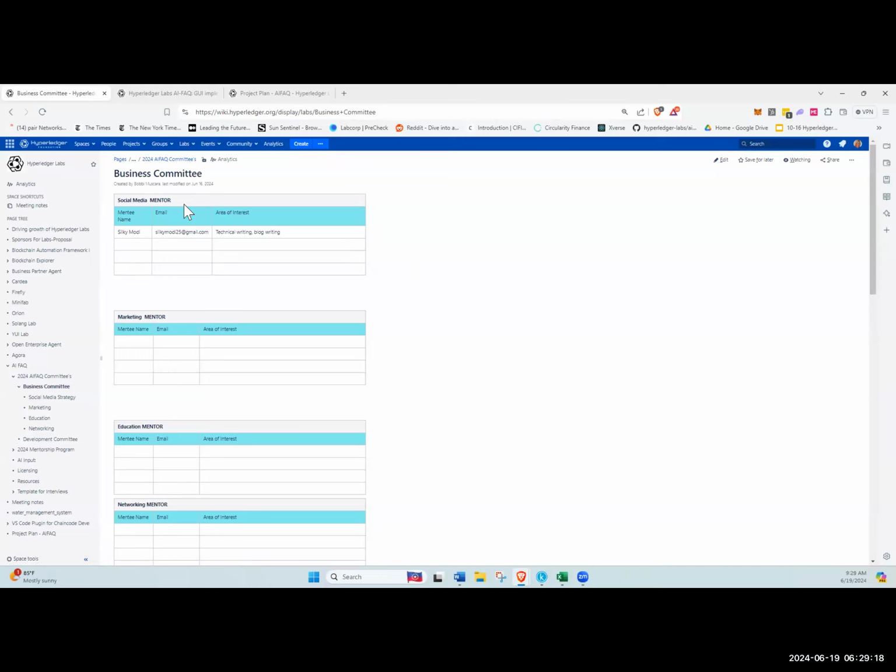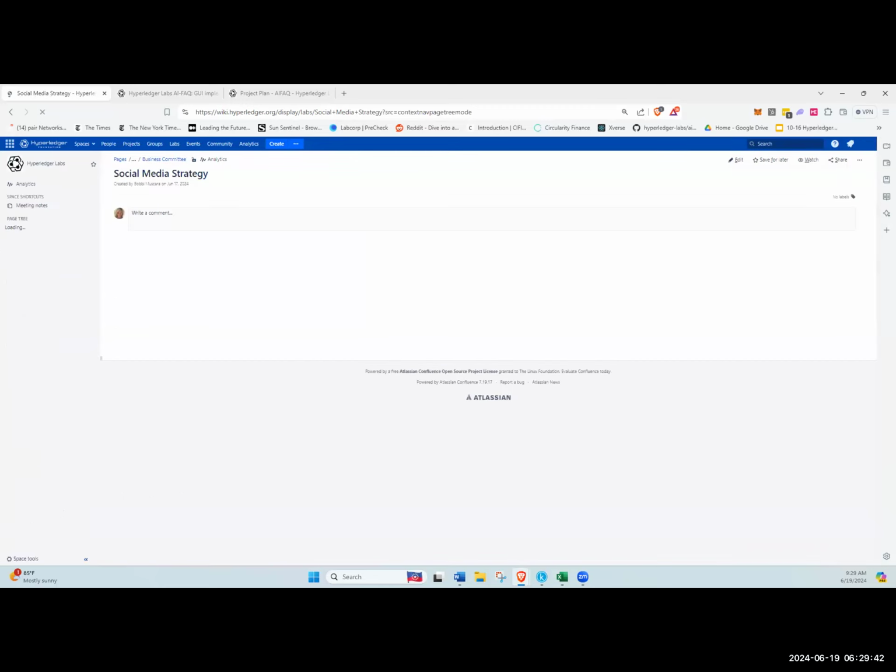So the social media, that is just going to be the person who is in charge of gathering all the spots where we can push out social media for this project. Do we have a Twitter page? Do we have a Discord page? We're going to have a page for social media. All the links for the social media strategy should be up there. If anybody wants to start dropping them in, that would be great.